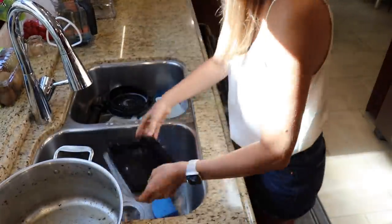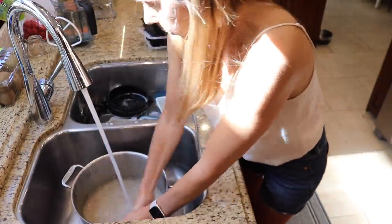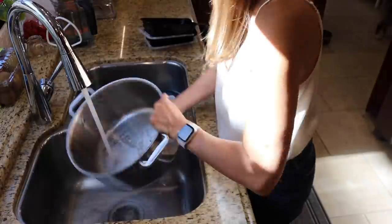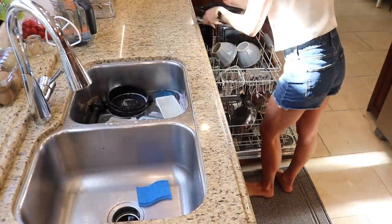I always try to clean up in the kitchen as I go, that way the food doesn't get a chance to dry out and get stuck. Of course, things don't always go according to plan, so an alternative solution is to put the dishes in the sink full of soapy water.